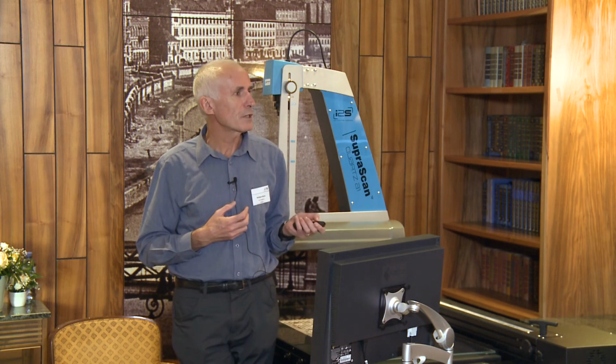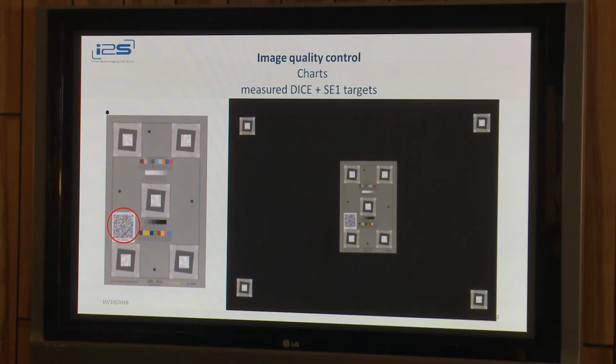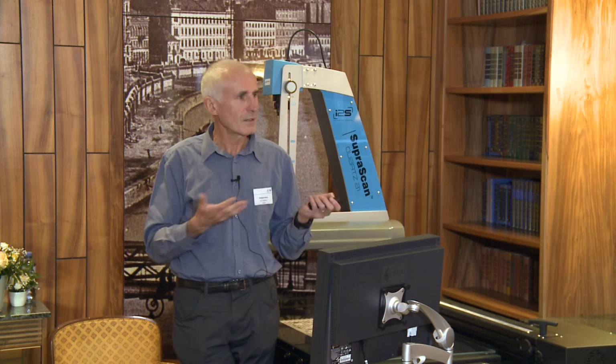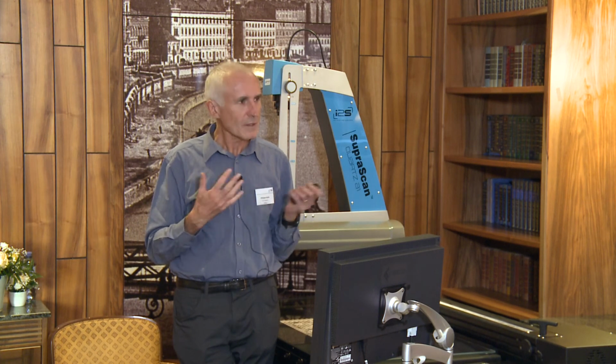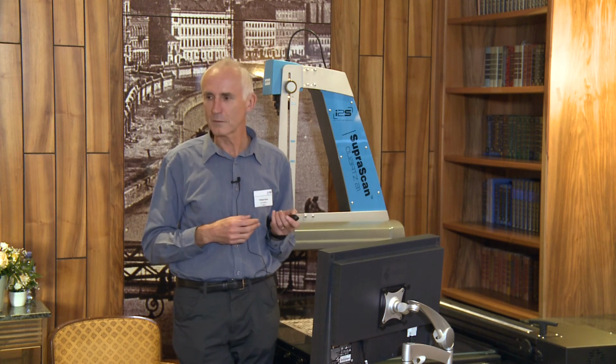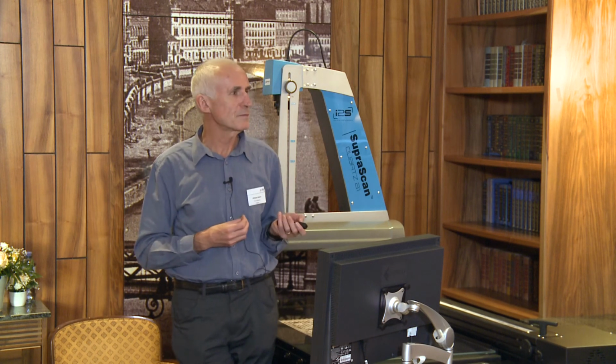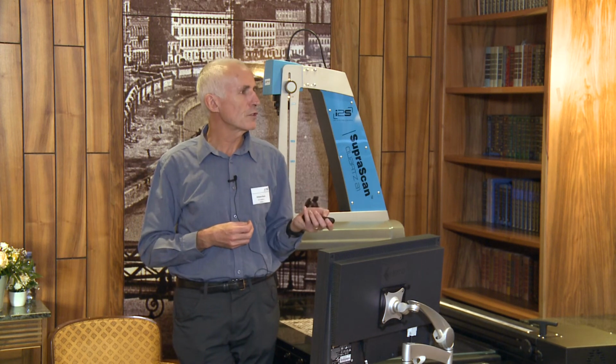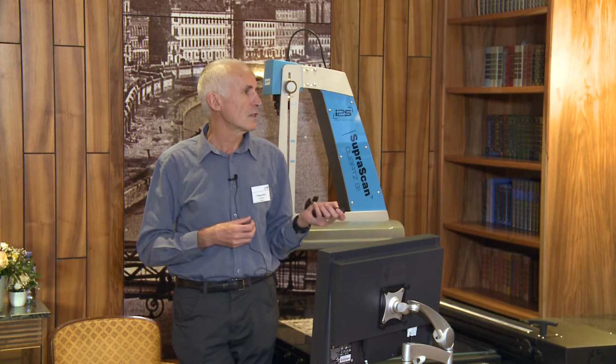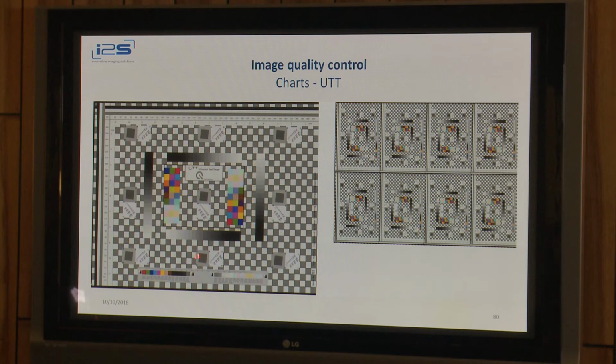So I called the manufacturer, and he sent me some small patches to stick on my chart, having all the same color, made at the same time, you know. And then now it's working. So you always have to be careful when you use a chart. Is it precise enough? Sometimes it's not. There is another issue on the UTT. For example, this edge is not sharp enough. If you want to scan 600 dpi, the efficiency will be lower than it is really.